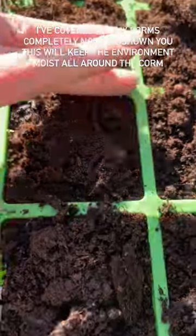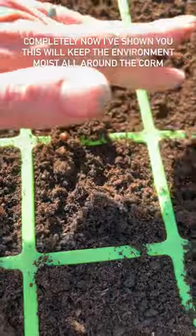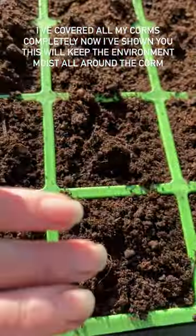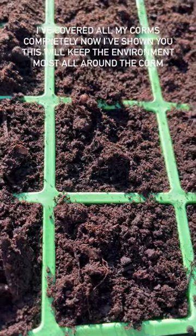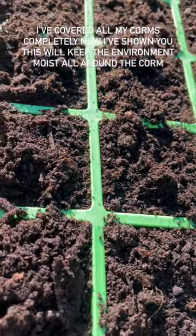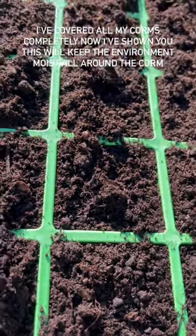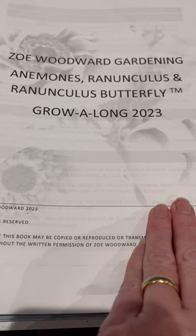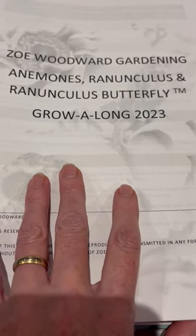There we go, all safely tucked up, and now you've seen the corms. I am just going to cover them up with some compost. I shan't water this compost because the soil underneath was already quite moist, so the water will just transfer to the top, and I'll water this in properly over the top next time the tray needs it, but it's heavy enough at the moment. As always, all the information is included in your handbook.